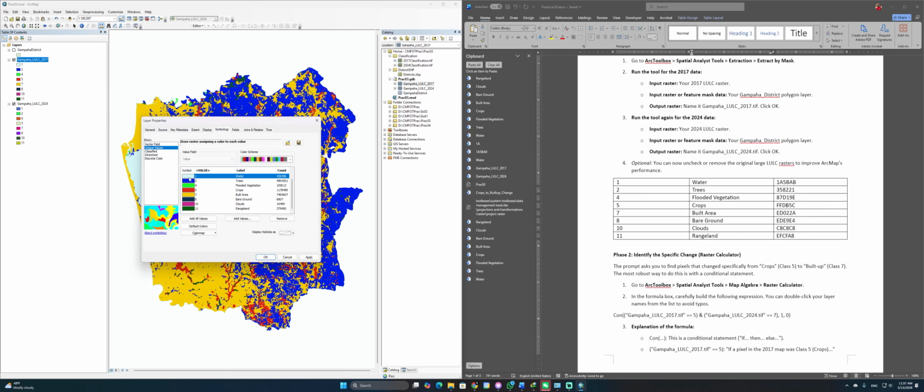Instead of this one I will select the colors. For water we can give the blue color, and then for the trees we can give a yellow color and then the green color.